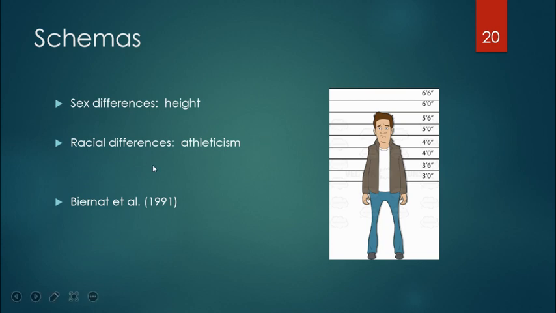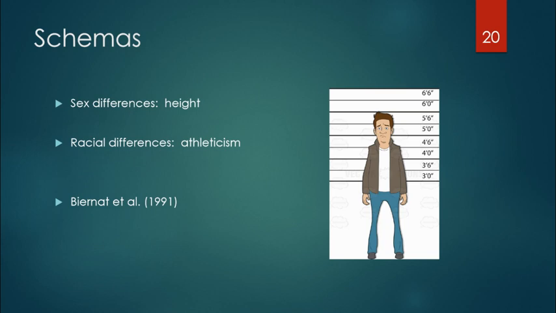She also went on to show some differences between races. She showed pictures of white people, black people, Hispanic people, and Asian people. One of the questions she asked in that experiment was, who is the more athletic of the people you were just shown a picture of? And people tended to say that the black people were the most athletic. So what does this show? Well, it shows that part of our schema for what a black person is might be a more athletic person.